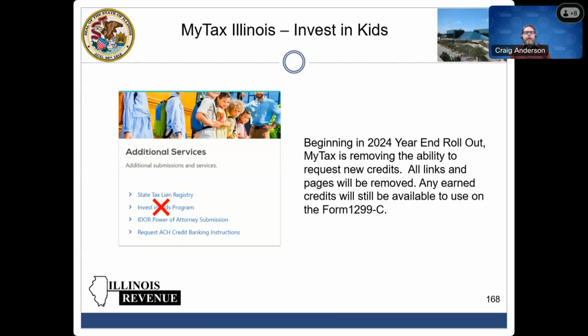Now, if you're a service agent at the SGO, it's probably going to be on there for a little longer just to get any final reports done. But as of the beginning of the year, it should remove any links that help you request a credit or see additional information in the individual and business accounts. But those credits are still going to be available to use on the Form 1299C for the next 5 years.